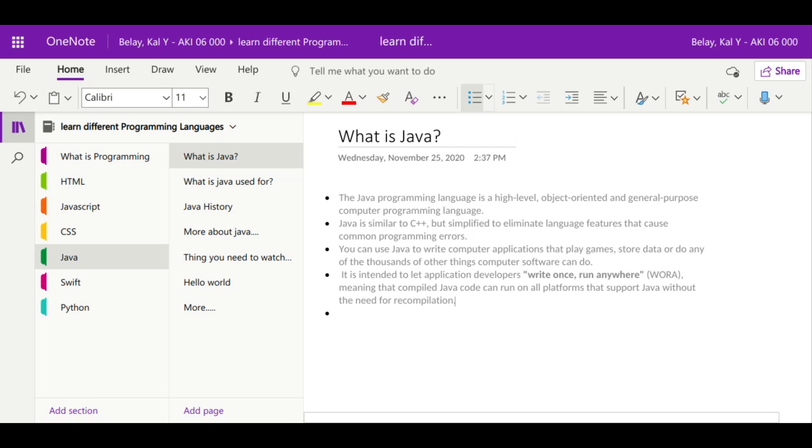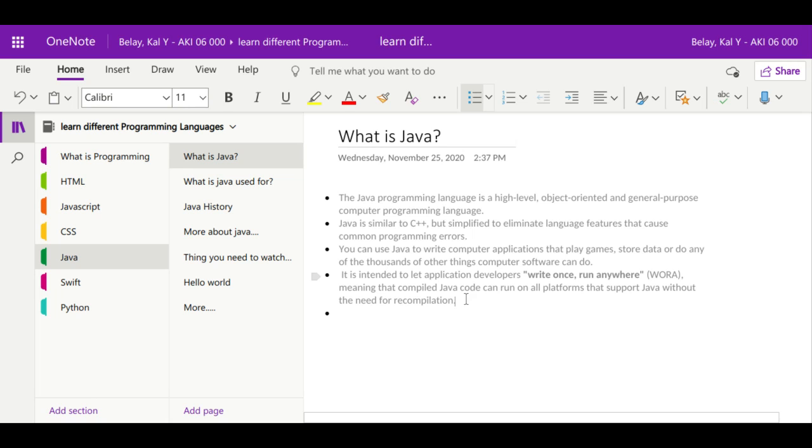It is intended to let application developers write once, run anywhere. I've heard write once, run anywhere a lot of times, WORA, it says right there, meaning that the compiled Java code can run on all platforms that support Java without the need for recompilation.